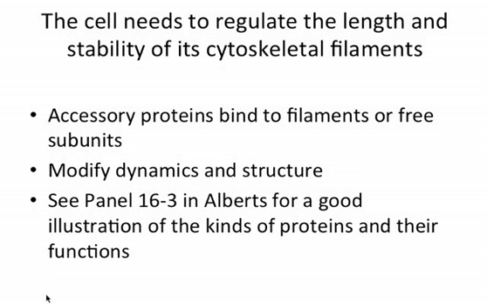Oh yeah, we can keep going. So, the cell needs to regulate. Remember my favorite word. What are my favorite words? Regulate, mechanism, and ubiquitin. Are those my favorite words? Right? The cell needs to regulate the length and stability of its cytoskeletal filaments, right? So how does it do this? There are these accessory proteins, and they bind to filaments or the free subunits, and they modify dynamics or structure.